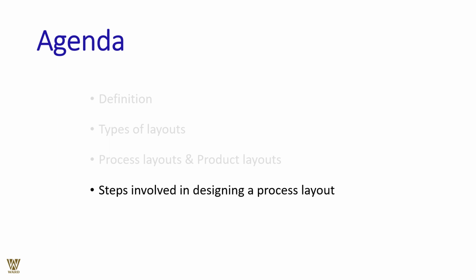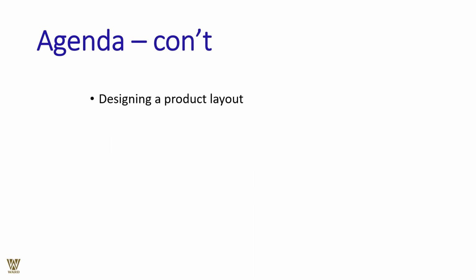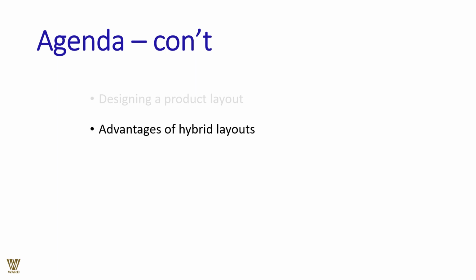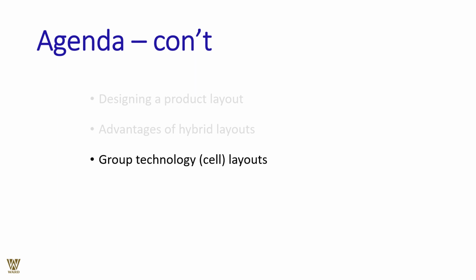Yes, we are going to talk about the steps involved in designing a process layout, which is very important. So what about product layout? As in process layout, we will also discuss everything about the product layout in this presentation, and thereby we will love to apprise you about a hybrid layout concept where we can take the best of either layout and consider it for setting up our plant, our offices, or any premises of commercial interest. We will talk about cellular layout also, which is based on group technology, as the case might be.